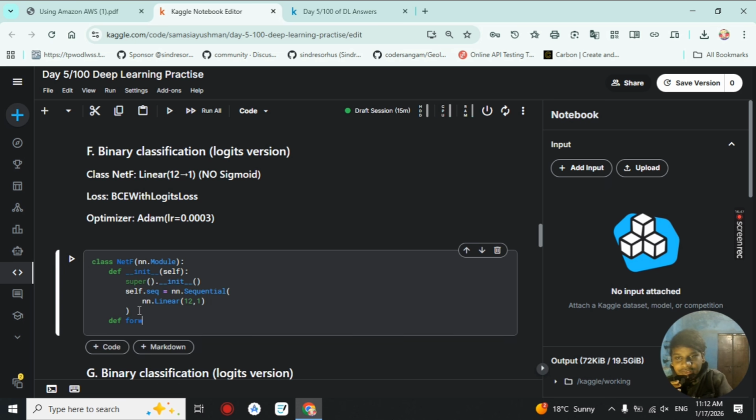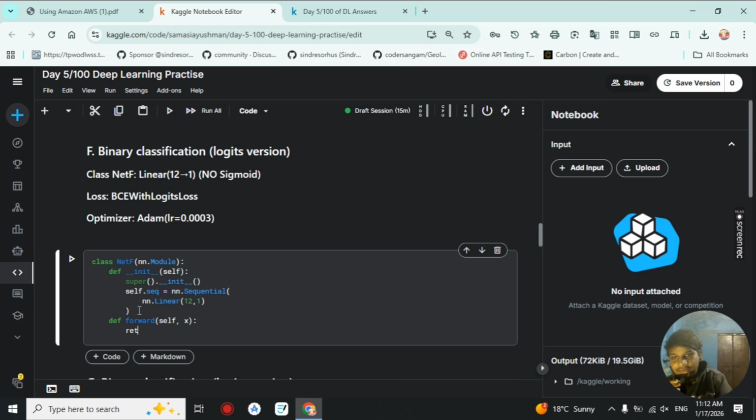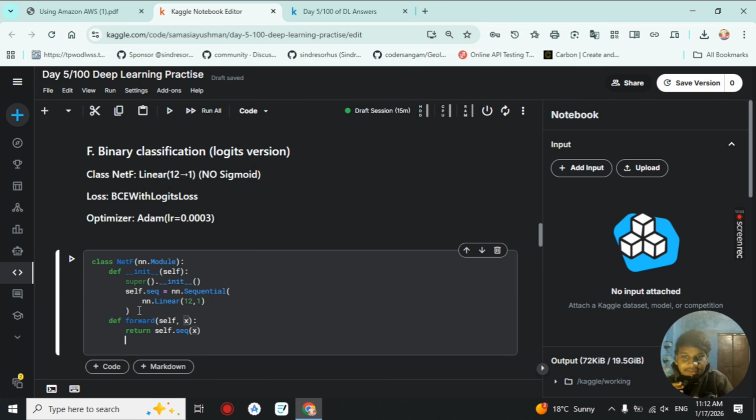So here we make our forward, and I will return the sequential layer directly: return self.sequential x. Then I initialize my model, named netF.